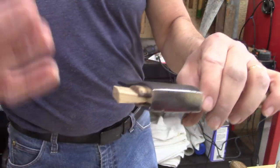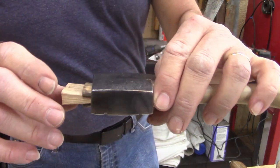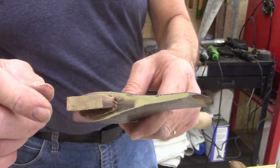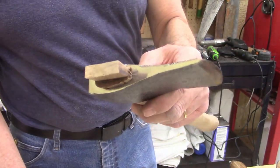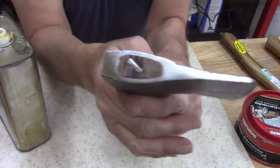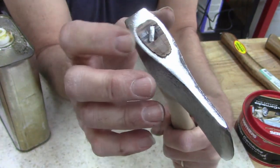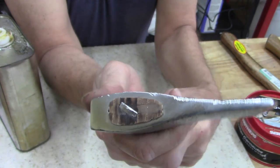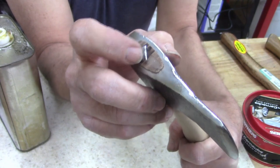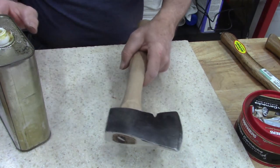I've already got it hooked up. I'd do it by handsaw, but the bandsaw's already plugged in and ready to go, so I'm gonna do that, and then I'll come back and I'll show you where I drive the middle shim. I have to go look. I know I got some big ones. Be right back. All right, guys. I cut the end and drove the metal shim in there. I did have one, I'm telling you, that was as hard as I could get. I mean, it was hard to get it in there. It was bad.